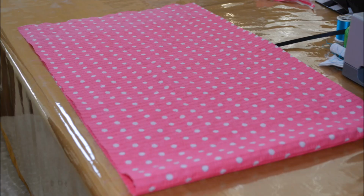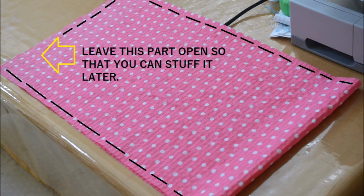After cutting your fabric, make sure that you flip it inside out so you could start sewing. Sew around the dotted black lines and make sure you leave an opening big enough to fit your hands and your stuffing. Now that I am done sewing, I'm just going to flip it inside out so that I can start stuffing my pillow.